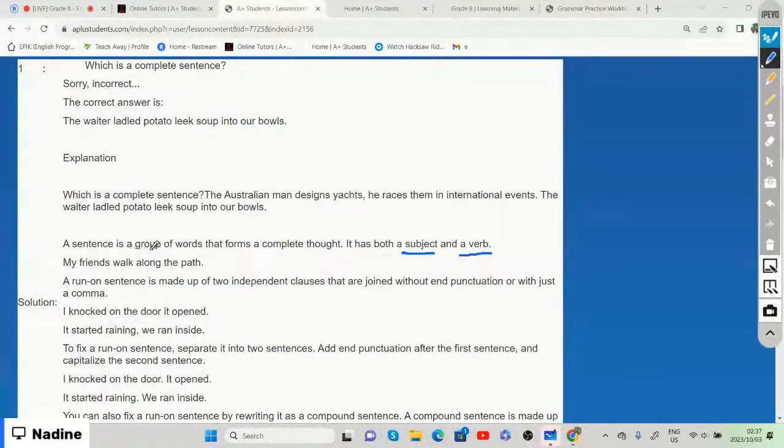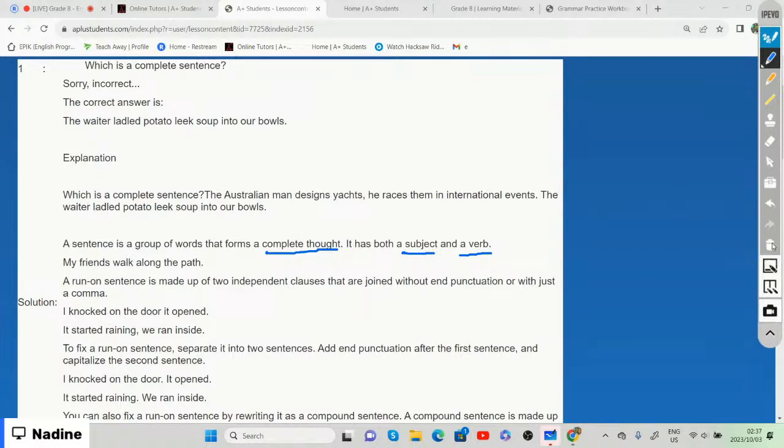So in order for us to show that a sentence forms a complete thought, it needs to have a subject as well as a verb, right? If it's either missing a subject or missing a verb, then it means that it is a sentence fragment, right? And it does not express a complete thought.